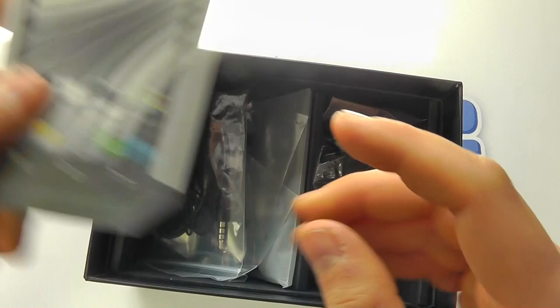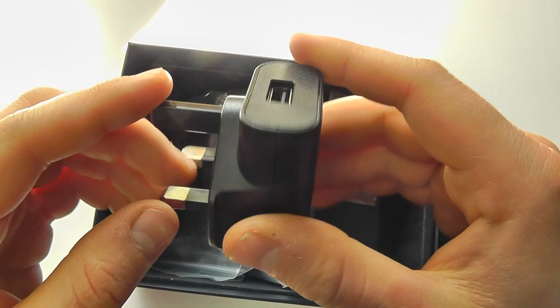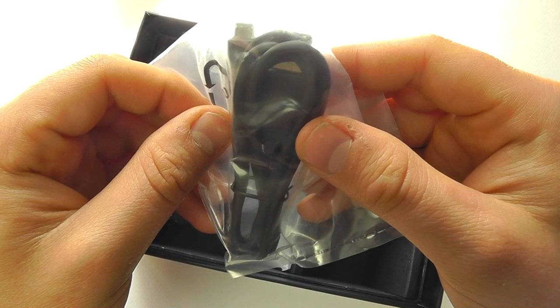This is one of the coolest looking manuals we've ever seen — designed to look like the device itself. It's also quite comprehensive in a variety of different languages to get you up and going. In the box you get a three-pin UK mains adapter with a USB port on the top, and into that you connect the provided USB cable.